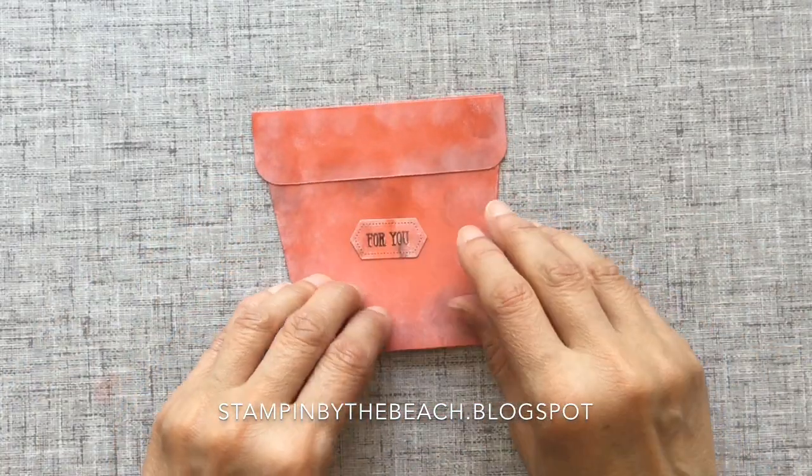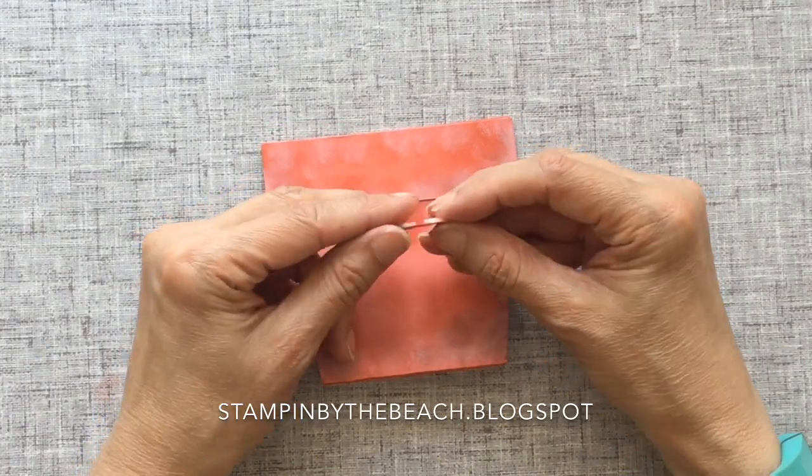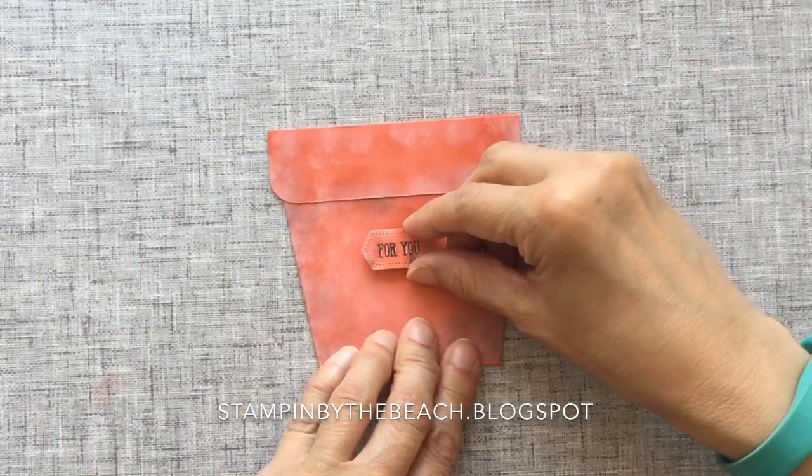I'm just going to bring in our little sentiment here. I've popped this up on a couple of dimensionals. They fit perfectly in there because they're the same shape. And then this is going to go on the front of our card here.